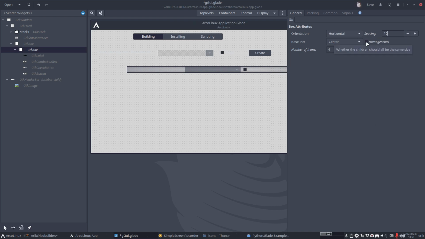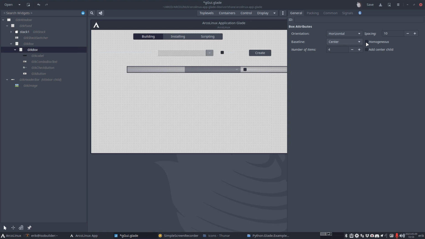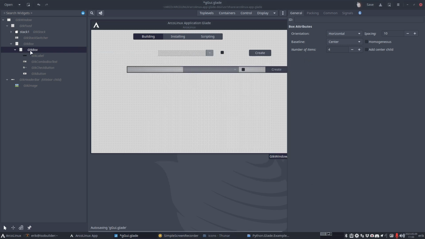We can do this one, looks like that, or we can do off, then it looks like that, or we can say to the GTK box, baseline is center, orientation, spacing, number of items, here it's 4.